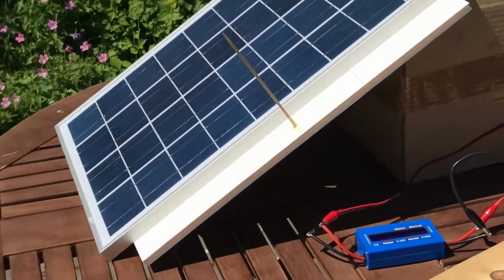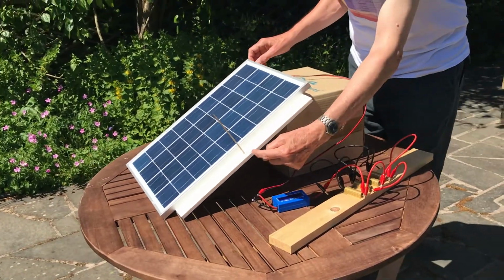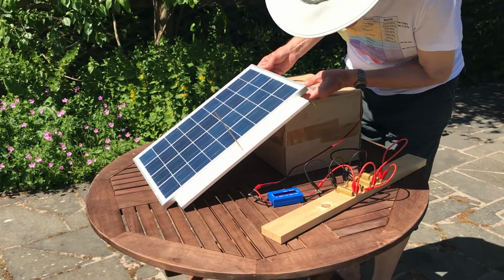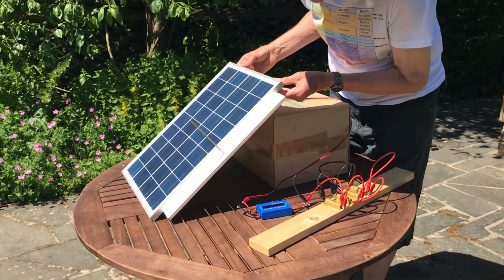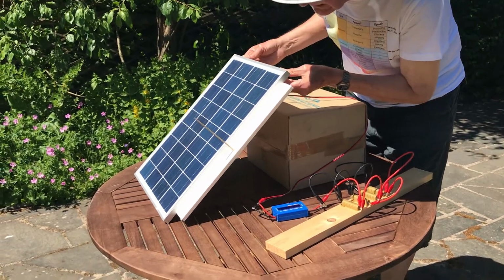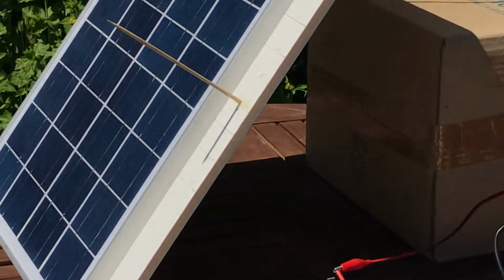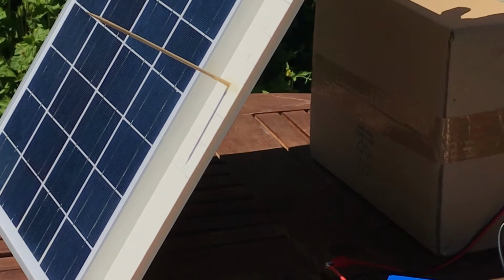One of the first things I'd like to have a look at is the effect of tilting the panel away from the sun, and we can use this little sundial here. I've marked the number of degrees that we are away. At the moment we've got 24 watts coming out of the panel. 10 degrees off maximum, still 24. 20 degrees away, it's dropped to 23.5, and now I'm nearly up to 30 degrees, we're down to 22.5.